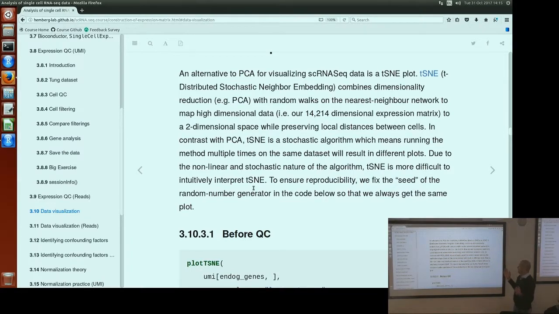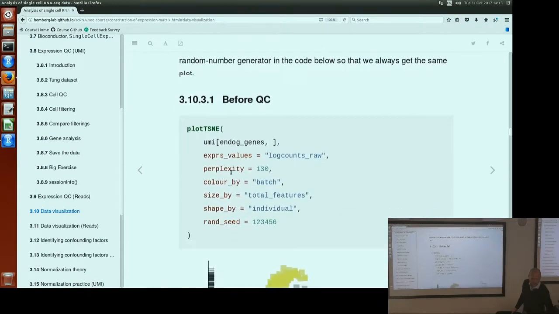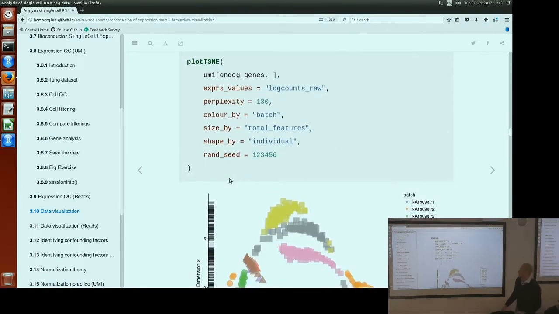So what happens here, you kind of embed your data into a 2D space, and the perplexity parameter defines the density of your points in this space. So if you change the perplexity parameter, you can make this plot look very different. Here we fixed the default perplexity parameter. I don't remember how it's defined. It's usually about 20% of the total number of cells. Okay, so the default perplexity parameter is 20% of the total number of cells, which is probably this number.